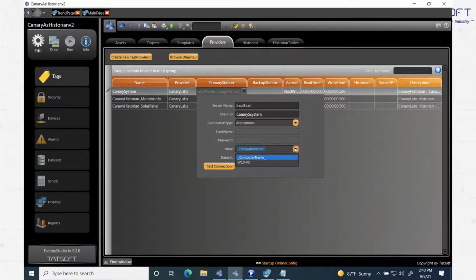If you are familiar with Canary, you know they have the concept of views and virtual views. So even if you are not using Canary embedded in our product, you can create a connection as I did to connect to any Canary server and access right away any view from that remote Canary. That's why I'm saying the connection is bidirectional.